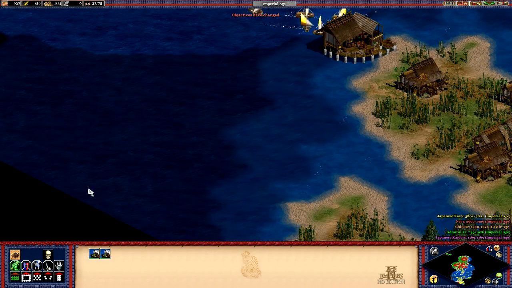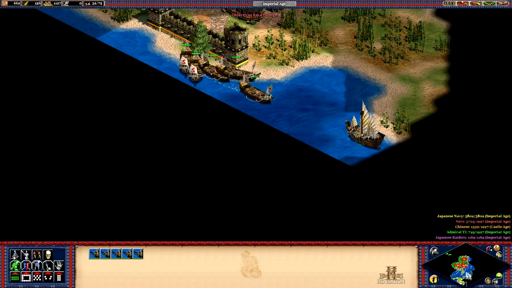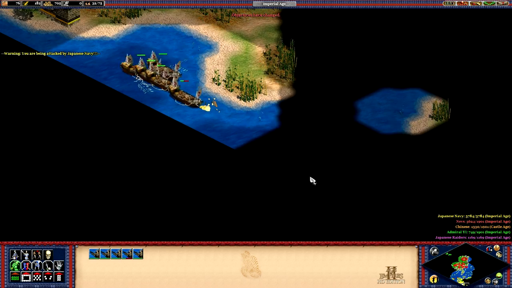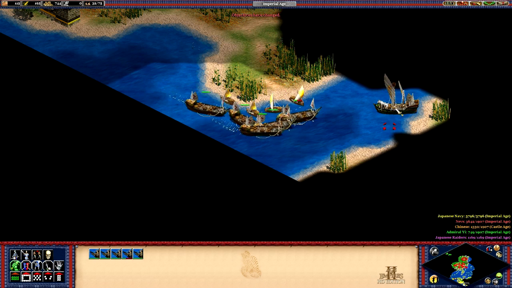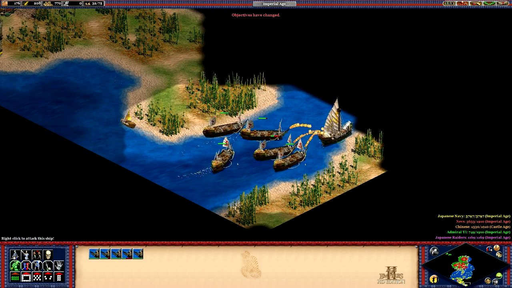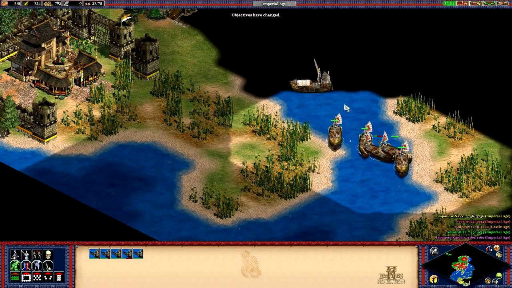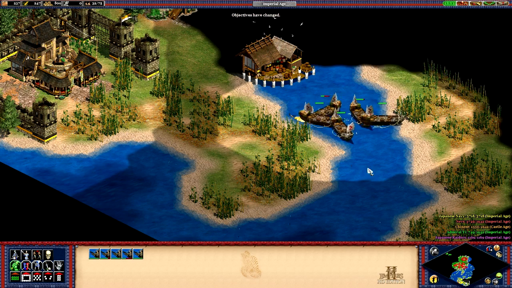Let's sail these guys right down over here. Put them on no attack stance. These fast fire ships should be able to eliminate that, no problem. Let's start spawning some more galleons and some more fire ships. It's pretty easy to dodge the cannon galleons as long as you just keep moving. We should be able to eliminate a couple of the docks right here off the bat. Just going to be using our fire ships as protection. And once you eliminate these docks, they're not going to rebuild them.